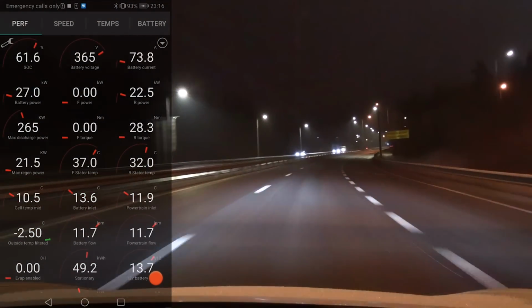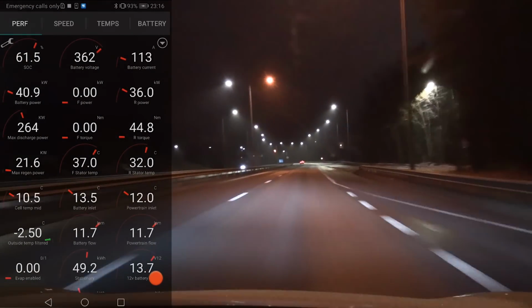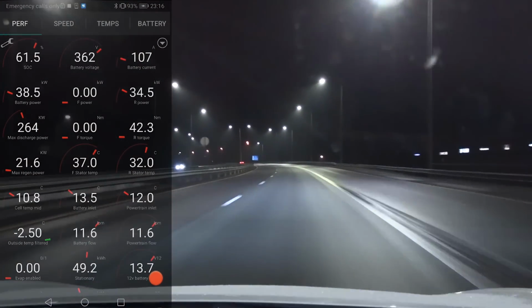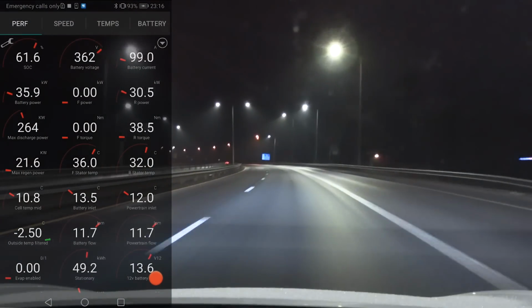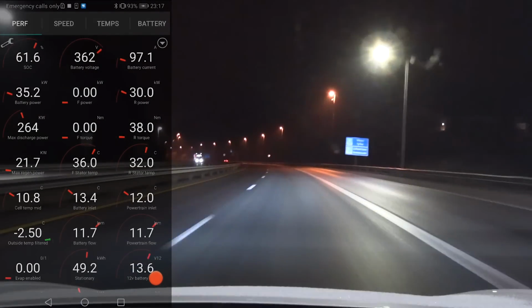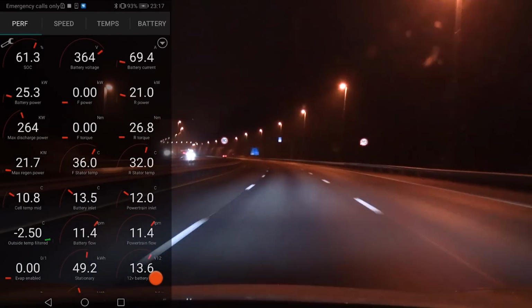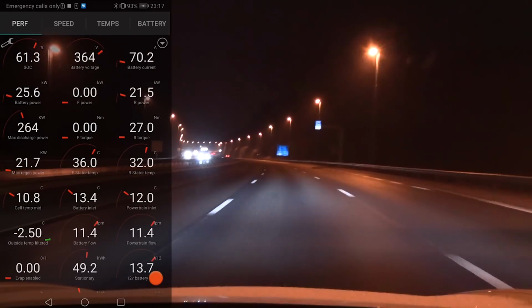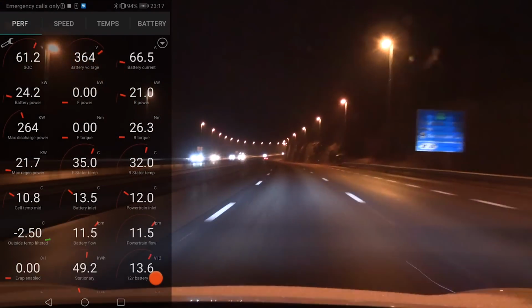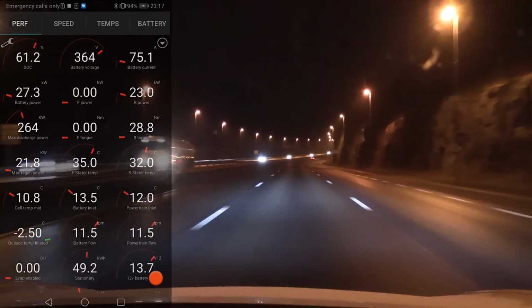most other EVs don't have heat scavenging. Heat scavenging is not unique to Tesla, but which means that for the other EVs to heat up, there is mostly one other method, which is when you drive, when you discharge the battery. This one here, you see, is discharge power, 30 kilowatts. So we are pulling about 0.5, 0.4 C right now when we're going uphill. And that discharge process will actually generate a little bit of heat in the battery. And this is the main reason why other EVs cold gate.